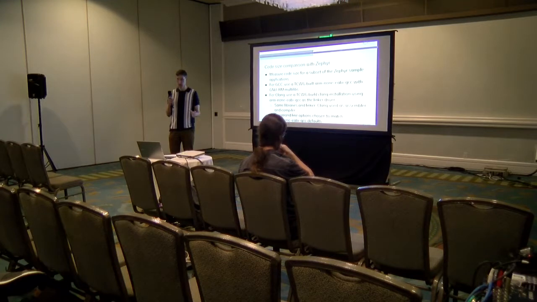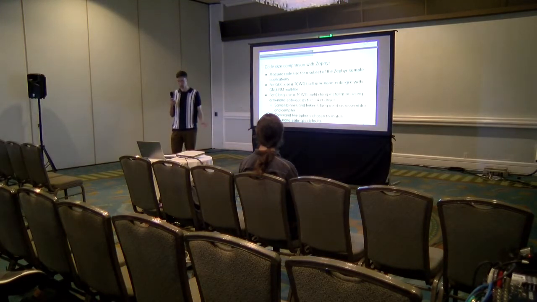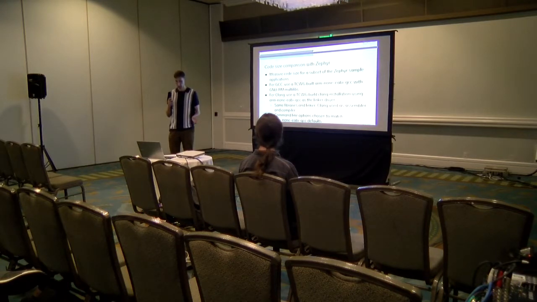So what we used was the sample code that came with Zephyr. There are, I don't know, tens of examples that come with it. Some of them are networking, some of them threading, some of them Bluetooth, that type of thing. So basically we built as many as we could to try and get the code size of the executable rather than just objects.